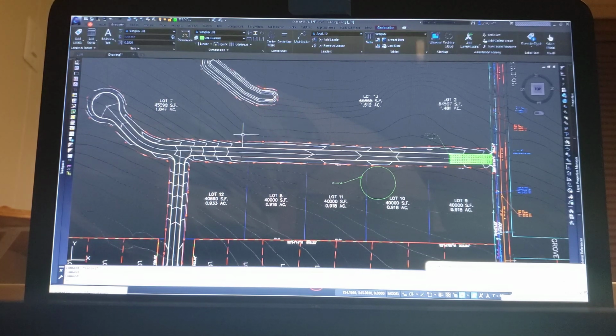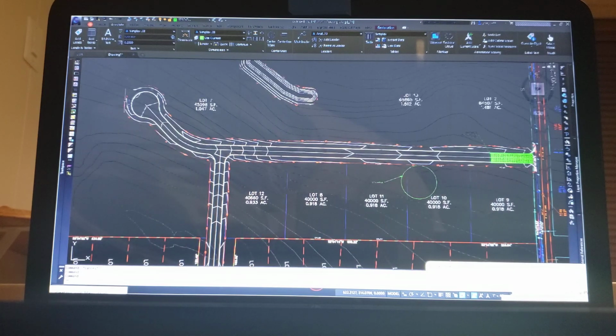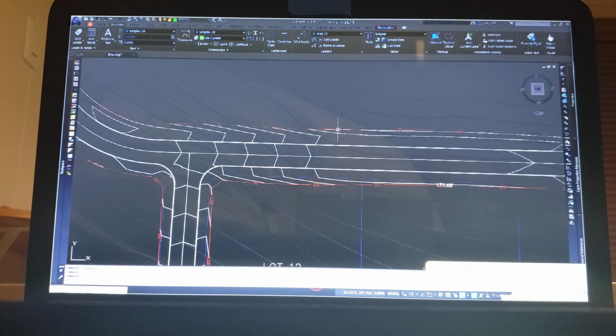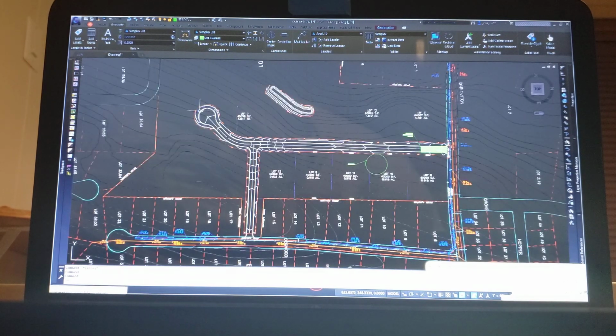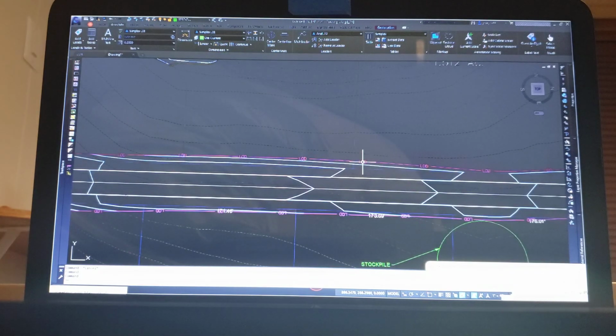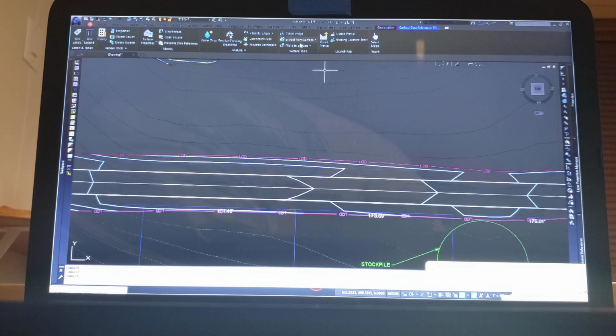All right, now we need to show silt fence around our site. You can draw a polyline if you want, wherever you need it. But I showed you that your surface boundary could be extracted from your surface.